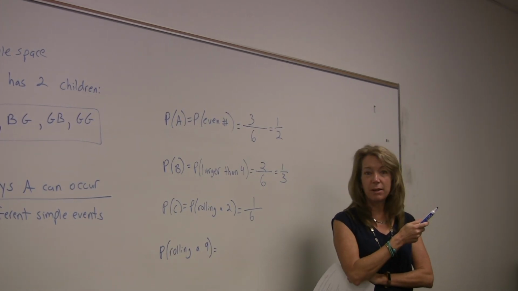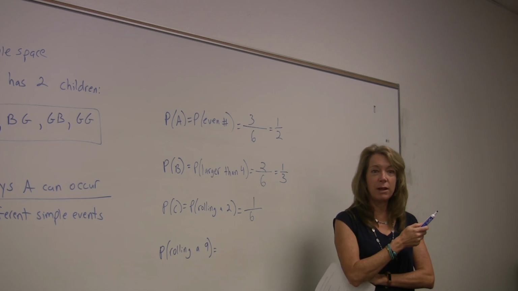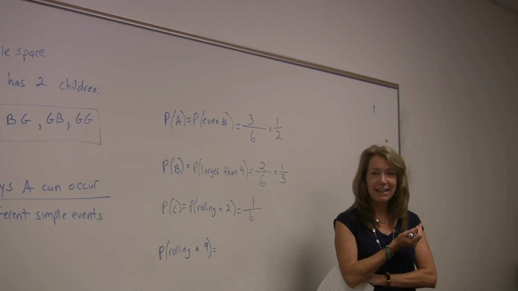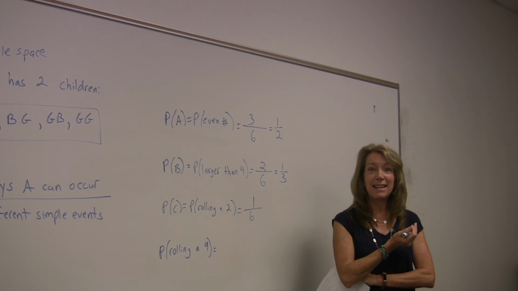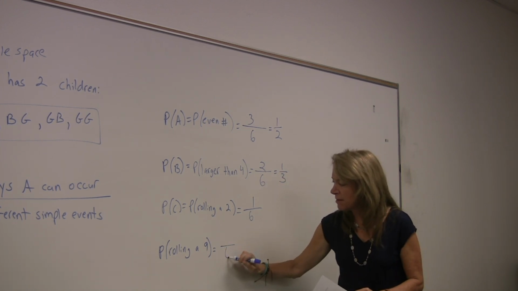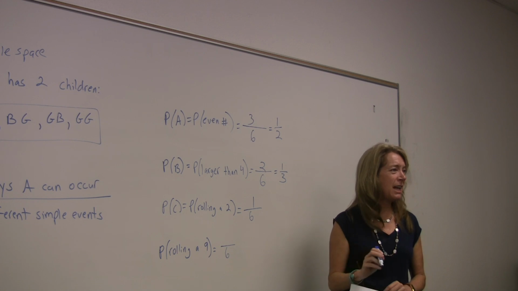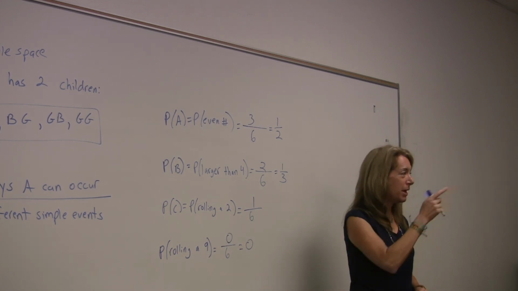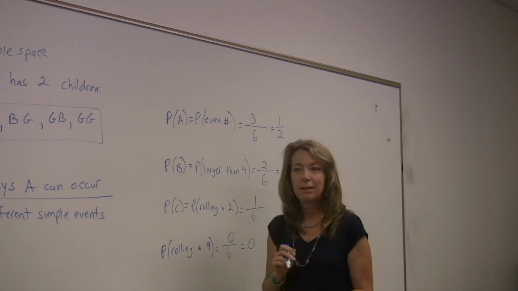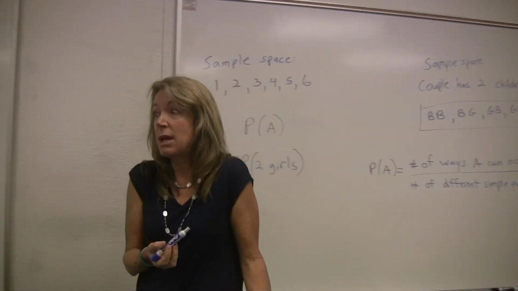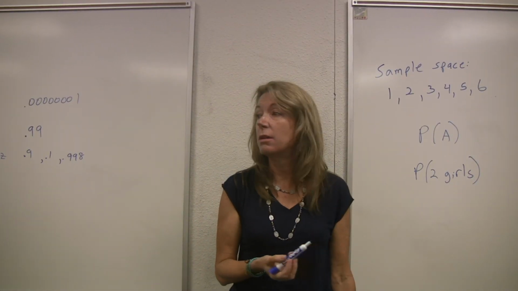She says it's 0, but no one else is speaking up. So is she crazy, or we all just agree with her? It's a 6-sided die. You can't roll a 9 if it's a 6-sided die. Exactly, she's going to convince you all. It's impossible to roll a 9. If you wanted to do this notation, well, there's 6 possibilities. How many of them are a 9? 0 of them. Or you could have just said 0 from the get-go because you know it's impossible. Sometimes we're just asking you to calculate numbers which you can calculate, but sometimes the answer is 0 because it's impossible.